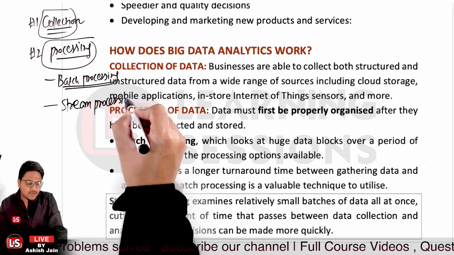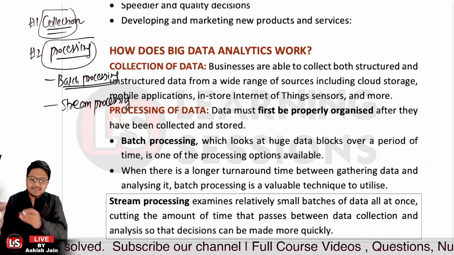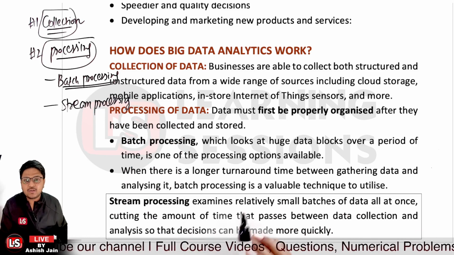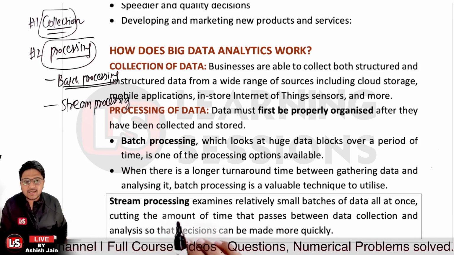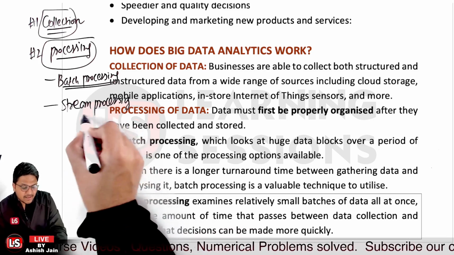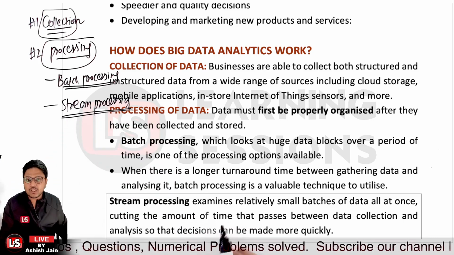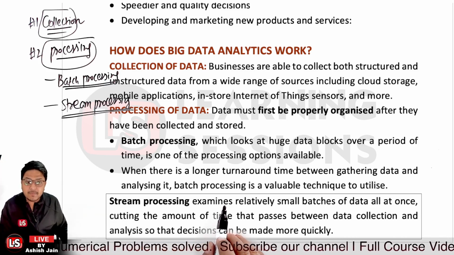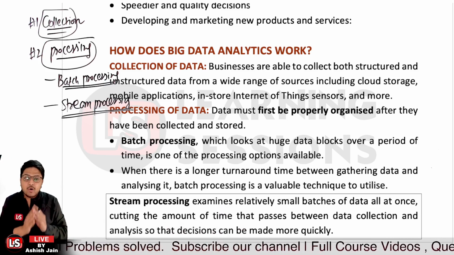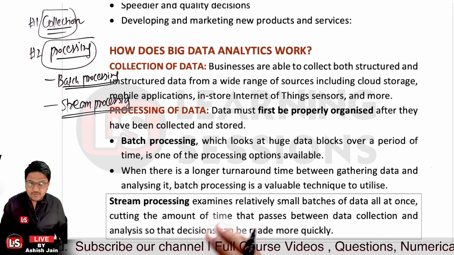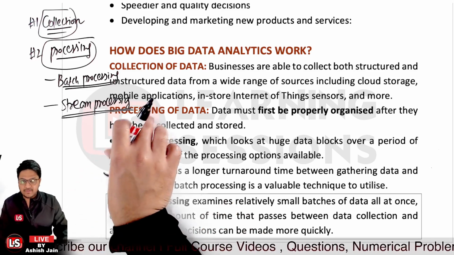It's like a stream: whatever is coming in goes straight into the rule. Batch processing is a valuable technique and extremely usable, and it examines relatively smaller batches. Stream processing also examines smaller batches, but all at once, cutting the amount of time that passes between collection of data and analysis and decision making. So it's a time saver, right?